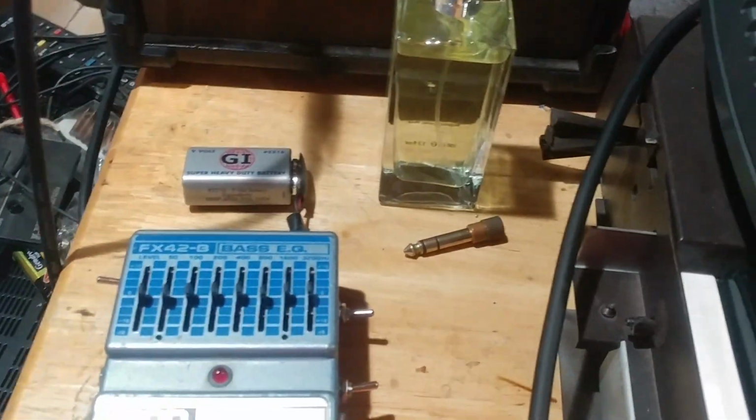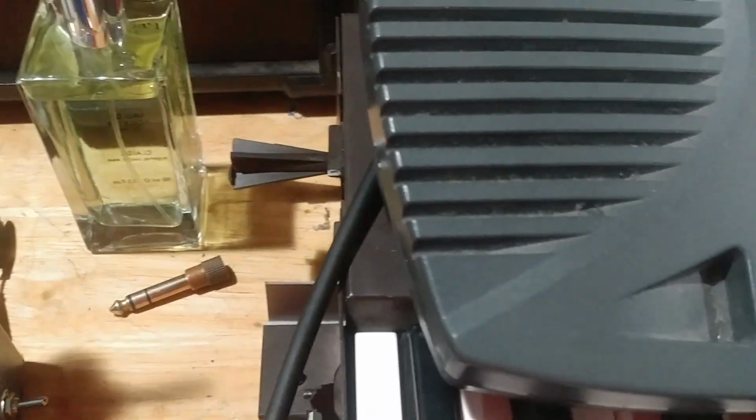Now notice when we plug this in, when we plug it in and it's off, it's always either going to be in that high or low mode while it's off. It's never going to be like that just regular like you've just heard. So now let's plug it in, and I think I have it set in the high mode by default. Let's see, where's our other cord? There we go. Remember how that sounded. Now listen to it with that high switch.